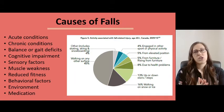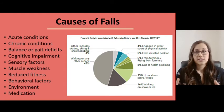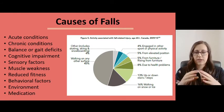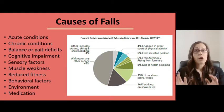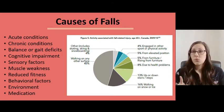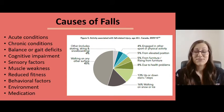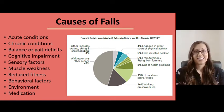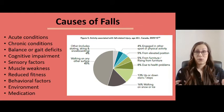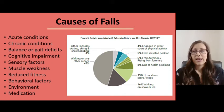Now, I want to turn your attention to the pie chart here, because it's really interesting. It's the causes of falls, or the areas associated with falls, and I want to point out a few to you. So 4% of falls were while engaged in other sport or physical activity. That's an interesting point. People think, oh, I had a fall, I shouldn't overdo it, I shouldn't exercise because I don't want to fall again. Well, very few falls actually happen while engaging in physical activity, and engaging in that physical activity is going to ensure that the older adult maybe won't fall again, or if they fall, they're able to recover a lot easier.